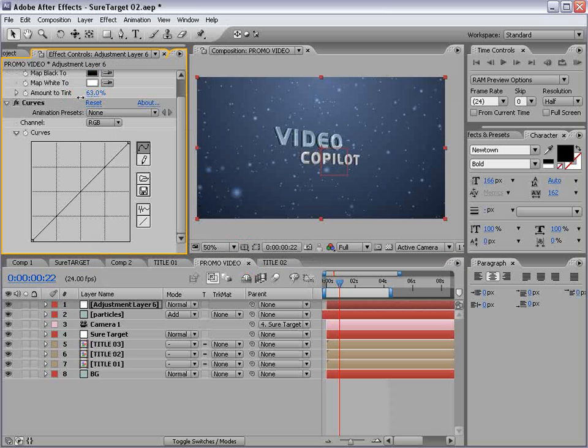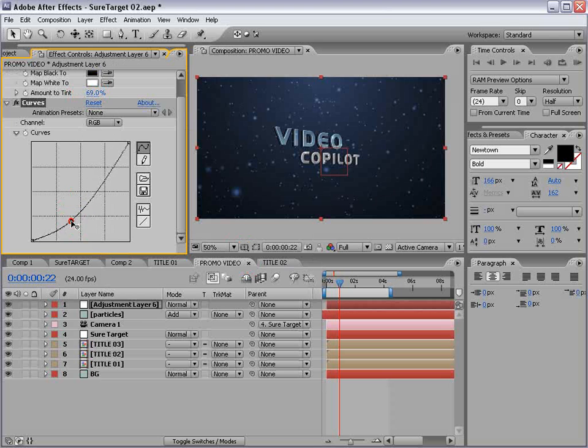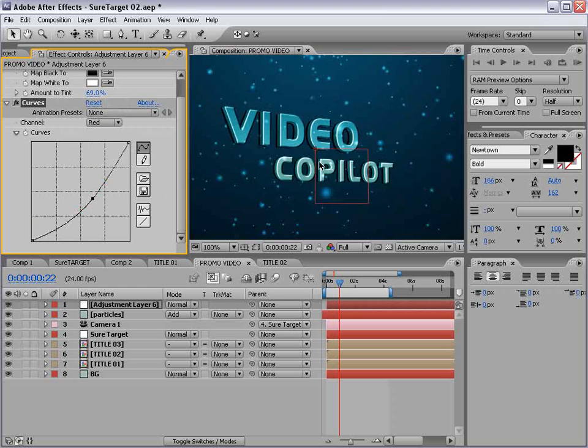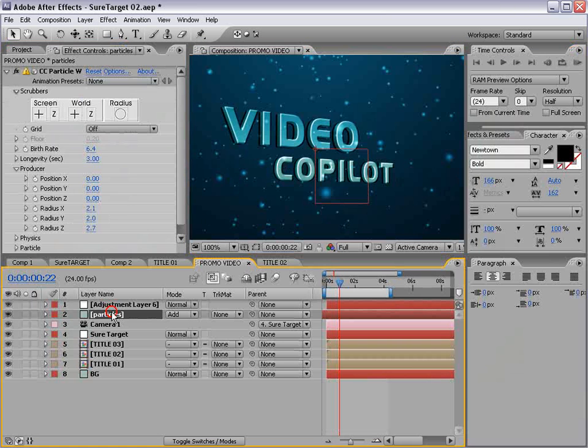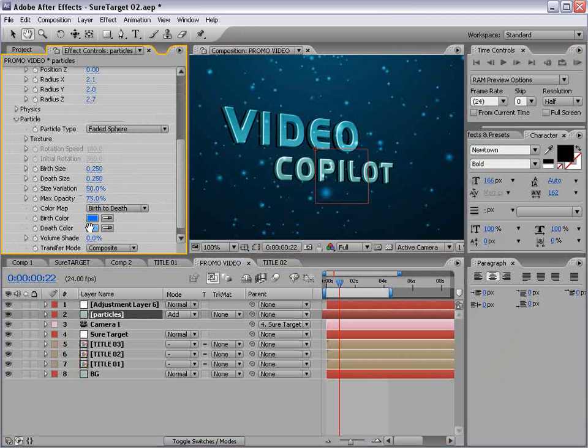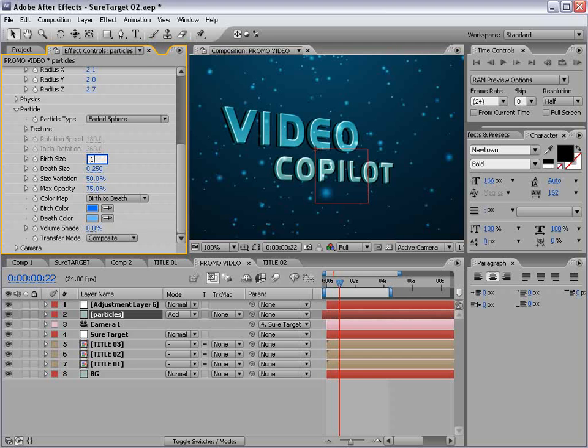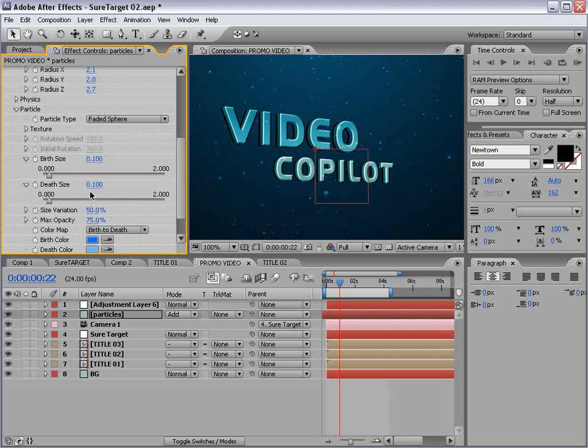We'll turn the tint down a little bit and just give it like a really harsh brightness contrast curve, and maybe turn the green channel up a little bit, something like that. Also, I may want to make the particles a little smaller, so let's see, 0.1, 0.1, 0.15. Yeah, it's a little better.